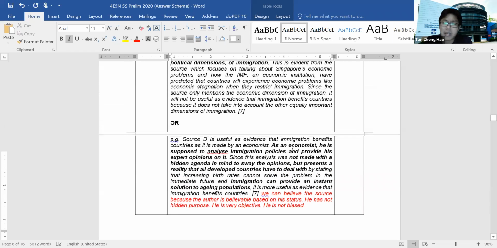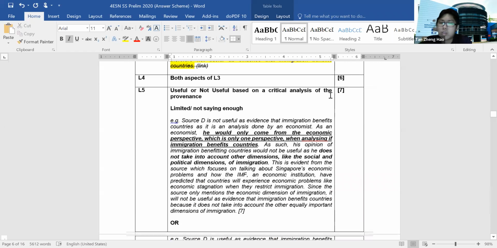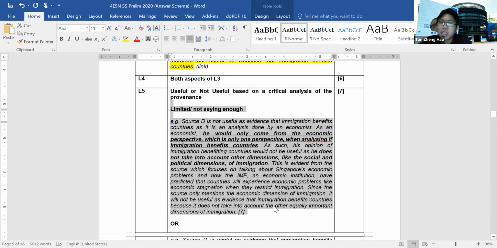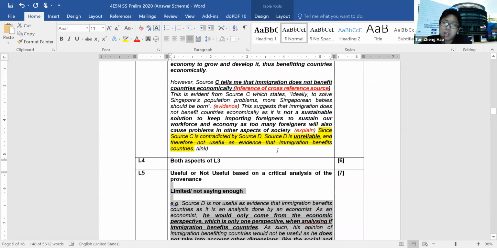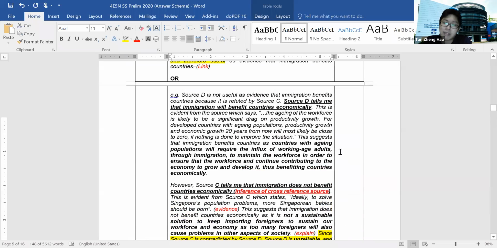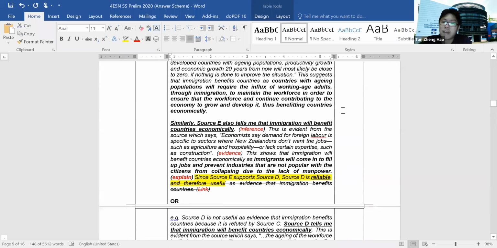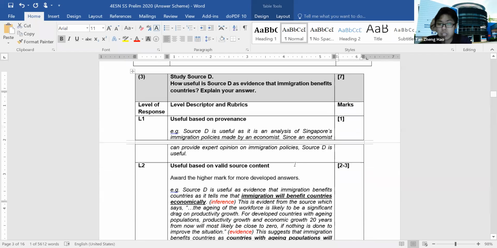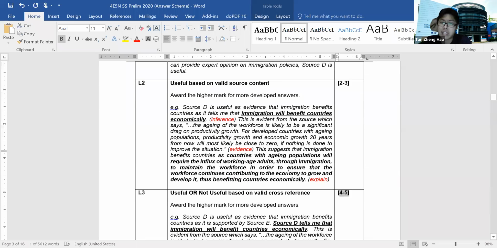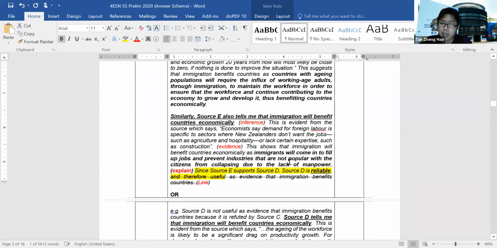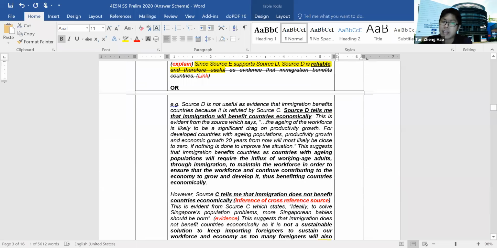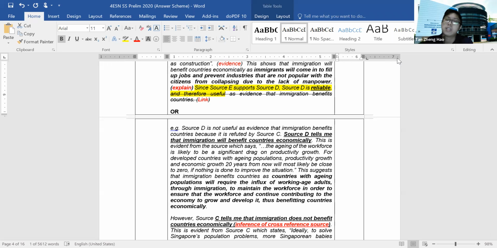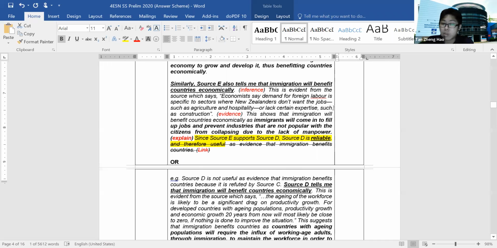So for the last part, if you're not too confident, never mind. Aim for the cross-reference, because honestly, if you do the cross-reference properly, that's 5 marks. This question is 5 out of 7, which, if I calculate correctly, is a distinction. So don't worry too much if you're not comfortable analyzing the provenance, the background. Stick with cross-reference, try and test it. Very simple, very straightforward.